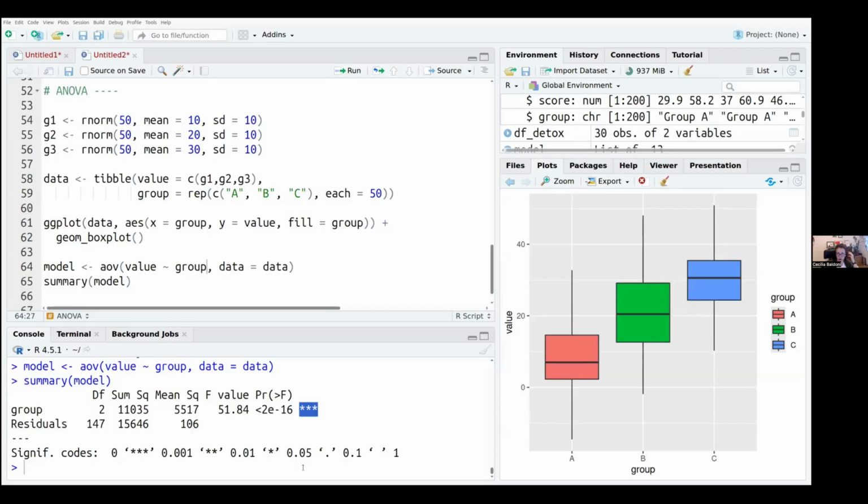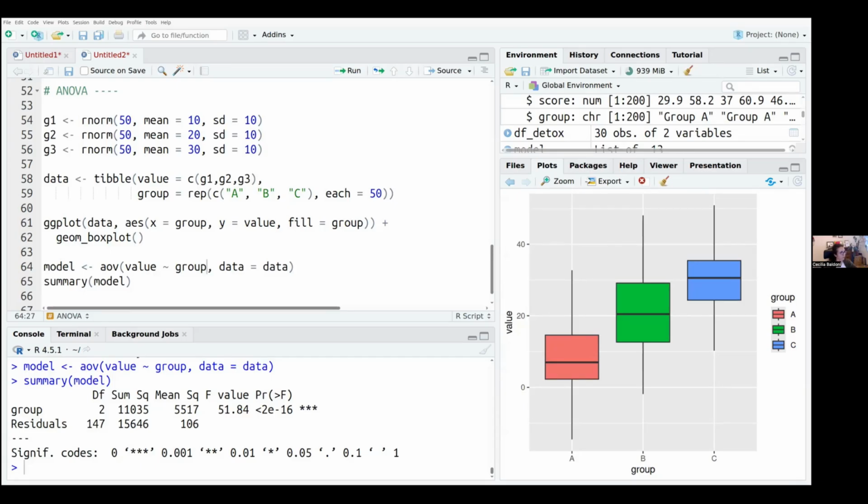It goes from a point, which is at the edge, at 0.05. One asterisk means that it is 0.0 something, lower than 0.05, and so on and so forth. So two asterisks is two zeros, and three asterisks is three or more. All right? So in this case, we know that this is extremely significant. Okay?